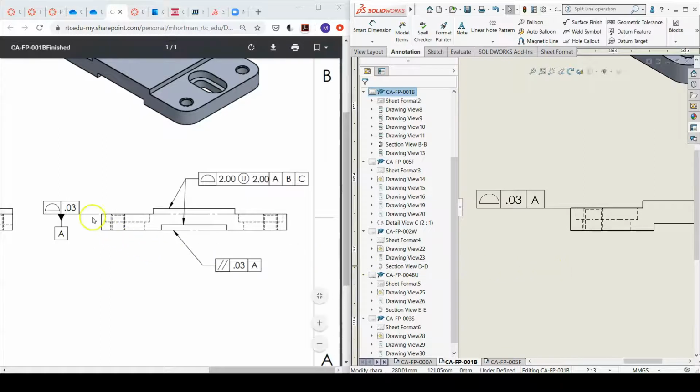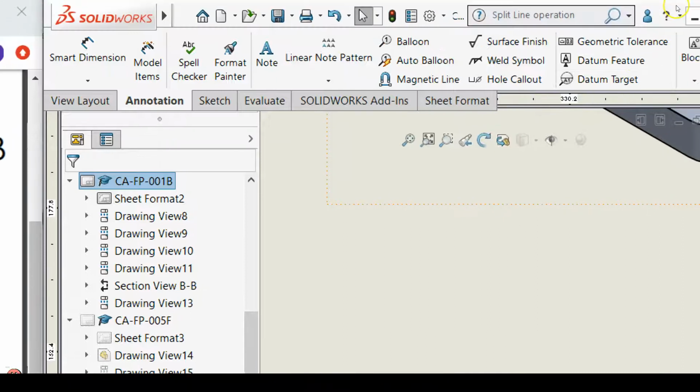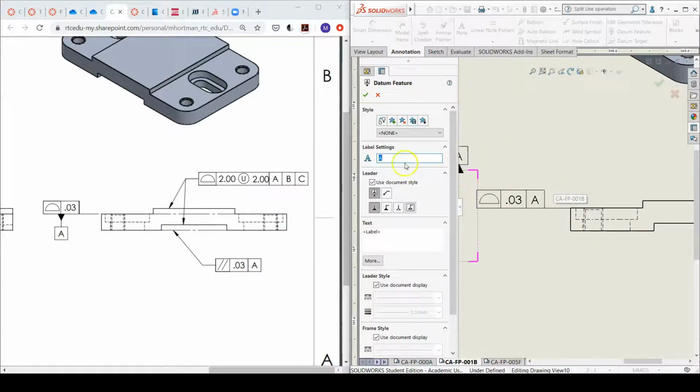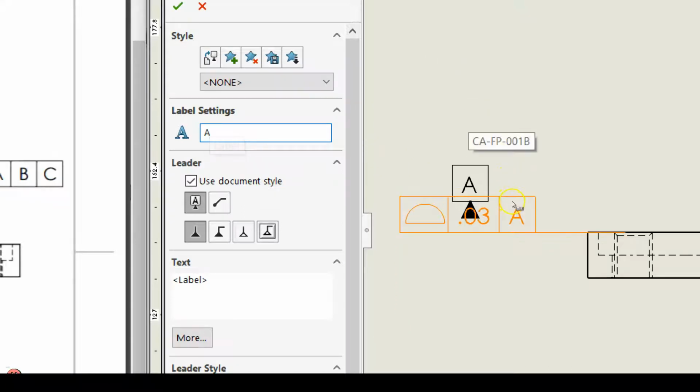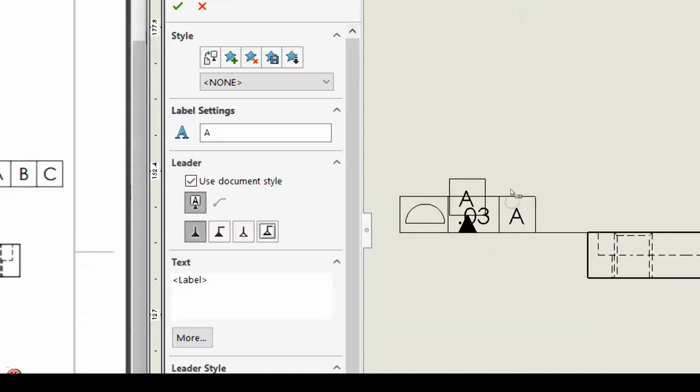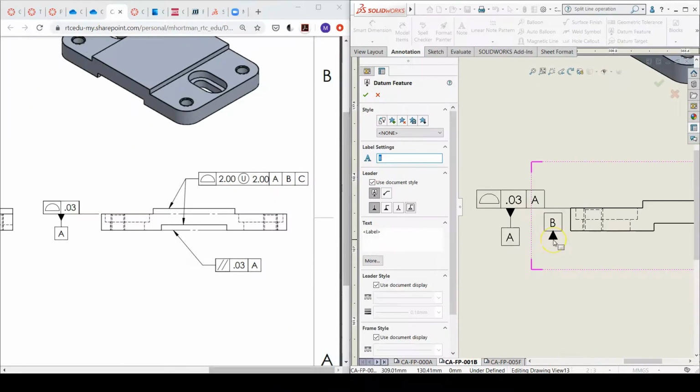Now to add the datum feature A symbol to this geometric tolerance, as you can see on the GD&T specifications on the left, we go to datum feature in the command manager in that geometric tolerance area. Click that. It should be at A, but if it's not, where you put it in A is in the property manager right here. Put this as any letter as you want. Okay. I'm going to click on the geometric tolerance, and it should allow you to then position the datum feature A below the geometric tolerance. And when you're finished with that, you can hit the confirm.